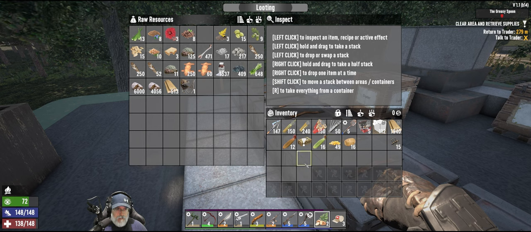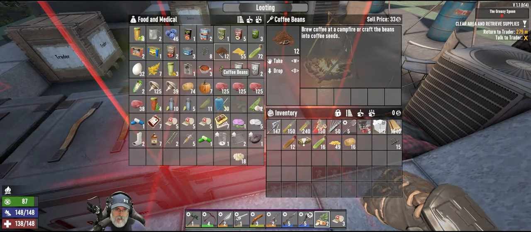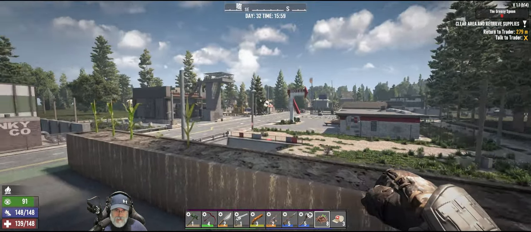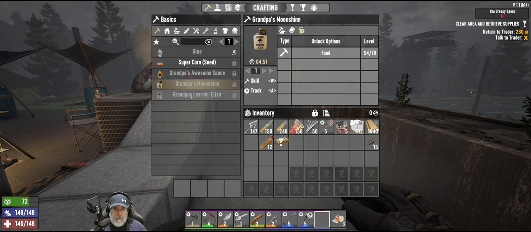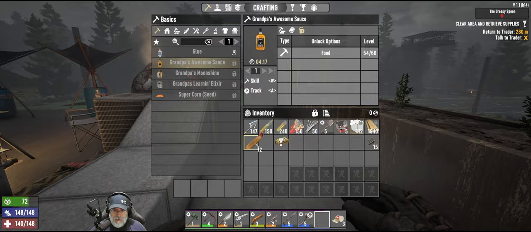Potatoes and corn. Just trying to decide if I want to actually grow something else for a change. How are we doing on coffee? Got 12 beans. Yeah, let's actually do some coffee beans. What are the recipes for this? We can make glue. So are we just talking one glue for two ears of supercorn? That doesn't seem like a good exchange. And then, of course, we can use it for some of these high-end elixir things, which we're not really in a position to do much about.